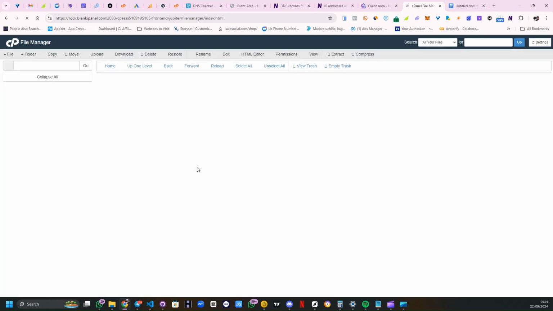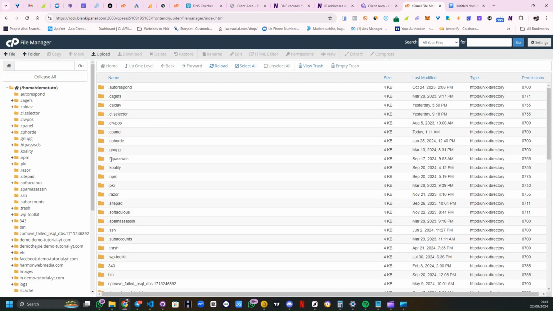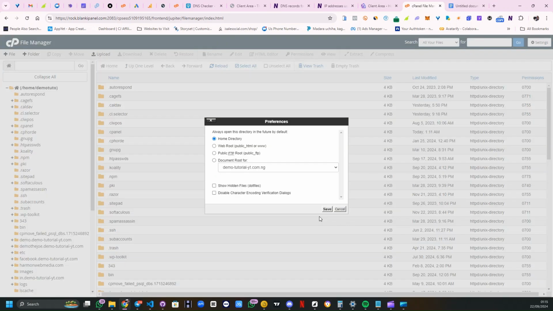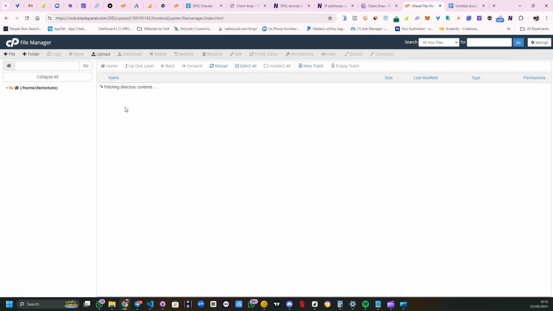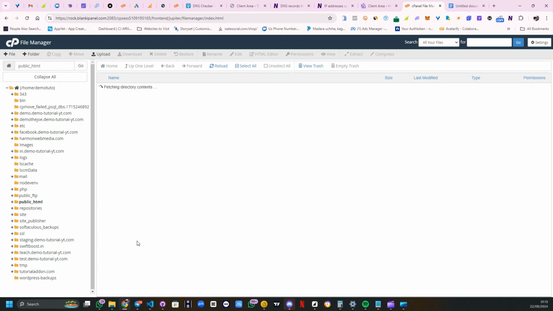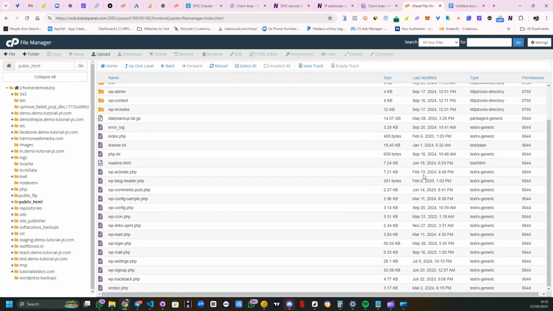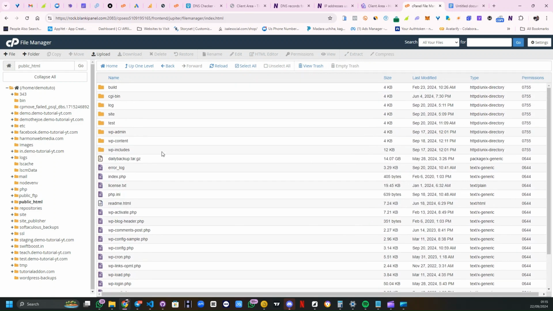So in order to access your htaccess file, the htaccess file is more like a hidden file. It has this dot. Let me first disable showing hidden files so you're going to see what I'm saying. Your file manager would be like this. Okay, let's go under public_html. None of these files have a dot in the front. Files that have dots in the front are always hidden in your file manager.